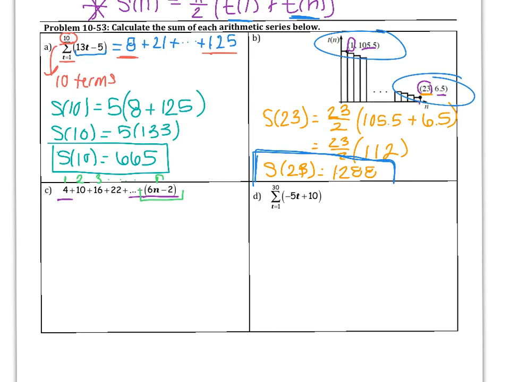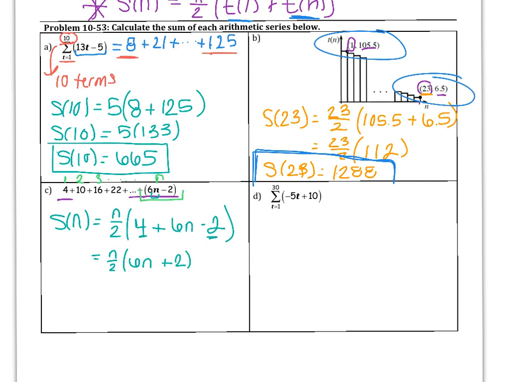So when we're finishing this problem, remember our answer is just going to be a formula, not a specific numerical value. So the sum of the first n terms here is our total number n over 2 times the first term plus the last term, which is 6n minus 2. And then we can just simplify. So this is n over 2, and then 4 minus 2. That's just 2, so I'm going to write it as 6n plus 2.